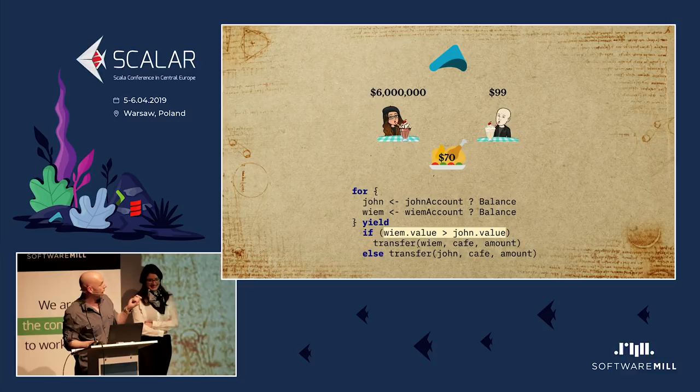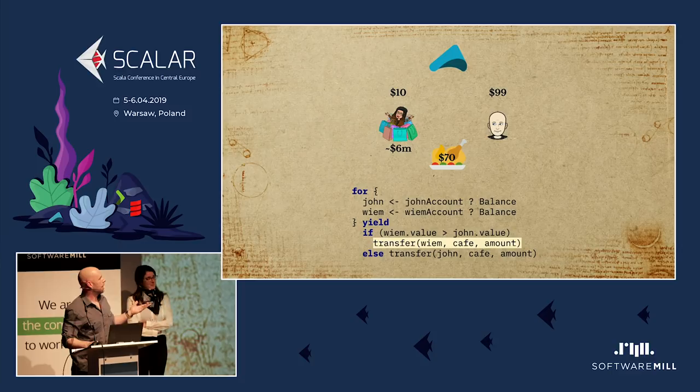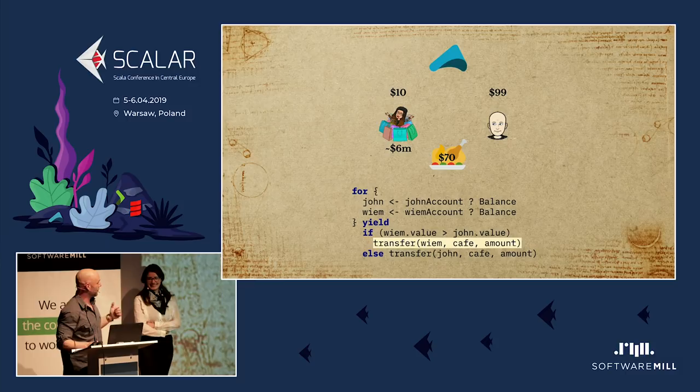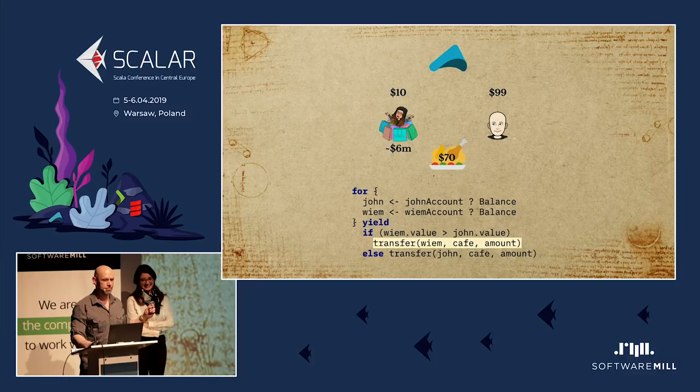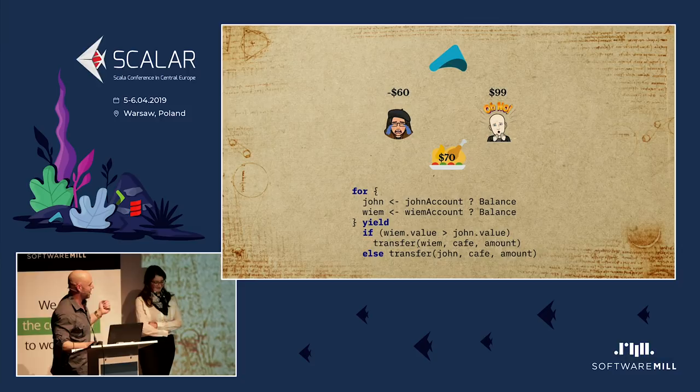But then let's say at the same time, a prior charge goes through on her account. Earlier in the day, you went on a mad shopping spree, and you bought roughly $6 million worth of clothes and stuff, and you had yourself a grand old time. And then that goes through right before we perform the transfer. So now, Wiem's account is debited for a $70 meal, and she's left with negative $60 in her account. And she's not happy, and of course, I'm not happy, because, well, I should have paid for that lunch. On the other hand, you did just buy $6 million worth of stuff, so maybe I don't feel so sorry for you.